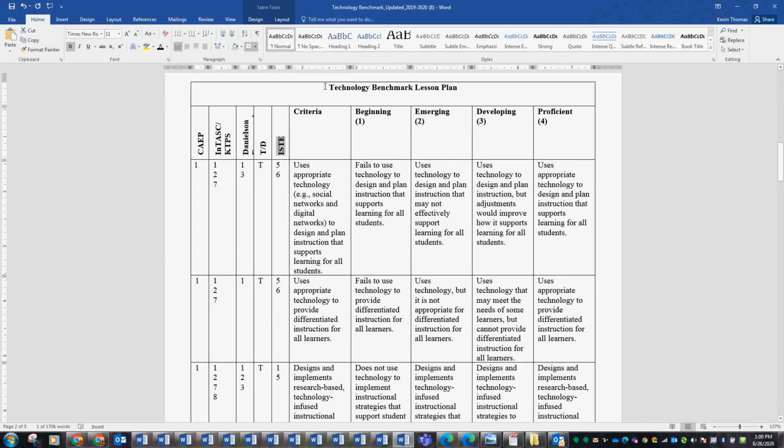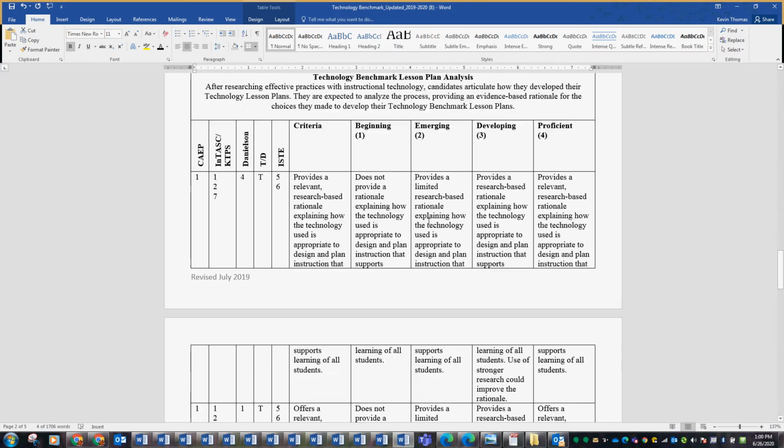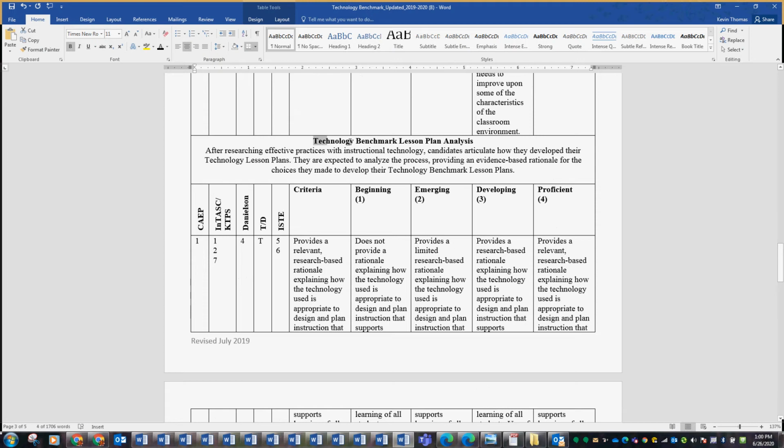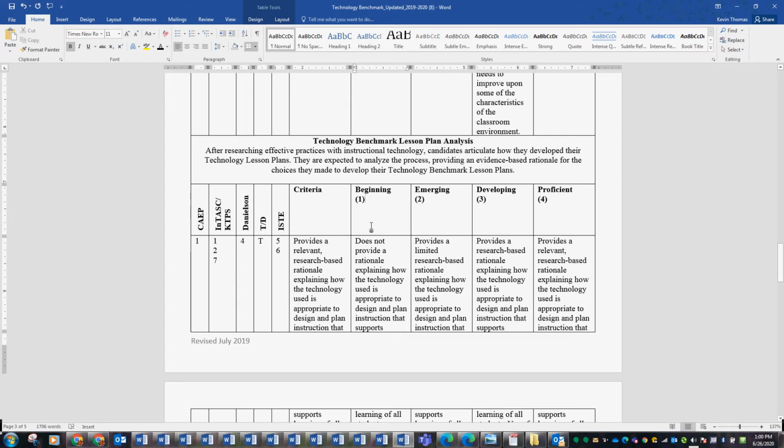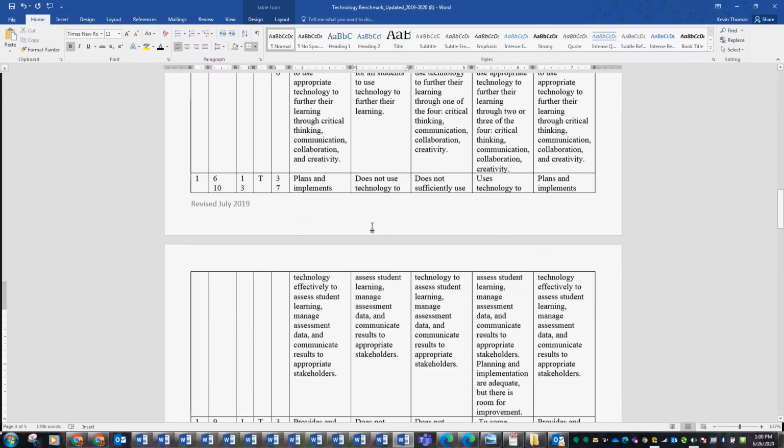The benchmark is two parts. The first part is a lesson plan, and the second part is a technology benchmark lesson plan analysis, which essentially is where you explain or talk about the choices that you made in your lesson plan. I'll talk more about that in just a second. So let's go back up.